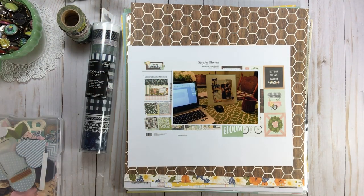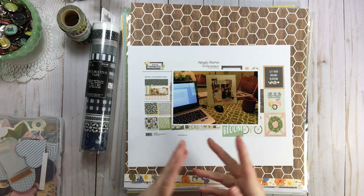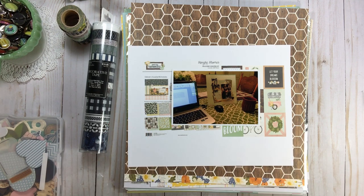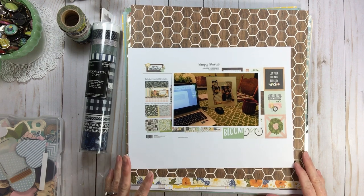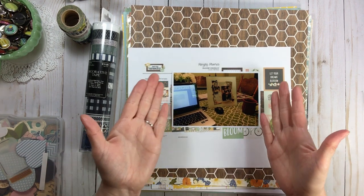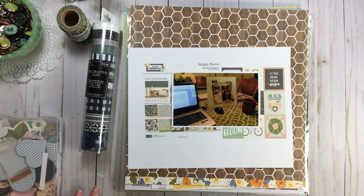Allergies has just been a big deal for everybody in our household — the pollen is terrible. Escape the rules means make a layout that breaks the rules in scrapbooking, meaning no photo, no visual triangles, et cetera. We did something like that over National Scrapbook Day weekend — we talked about story-based pages with no photos needed, so hop back and see what that is.